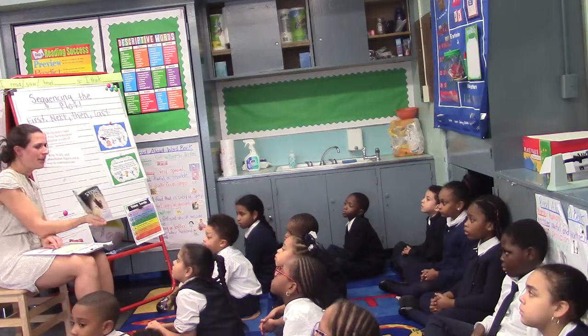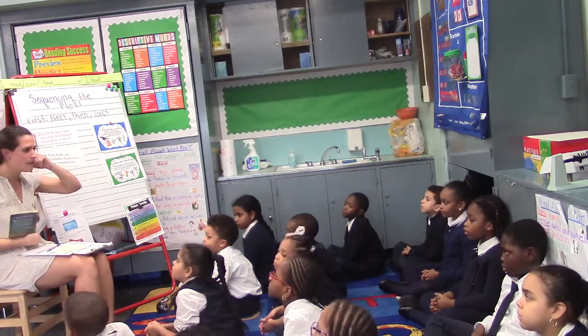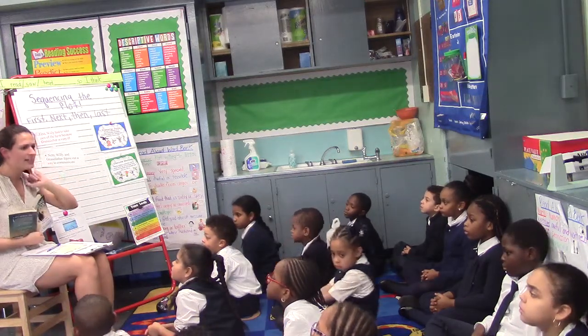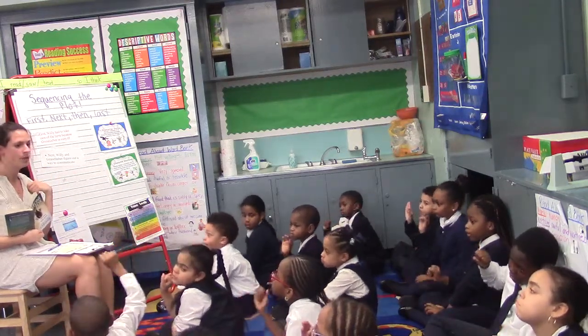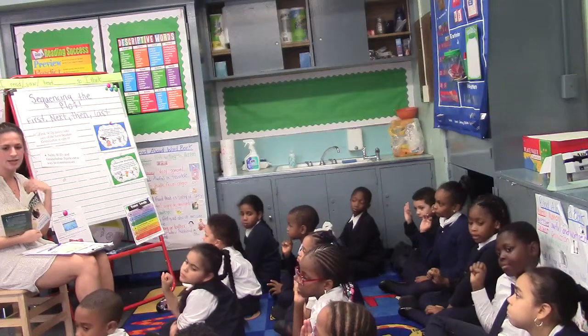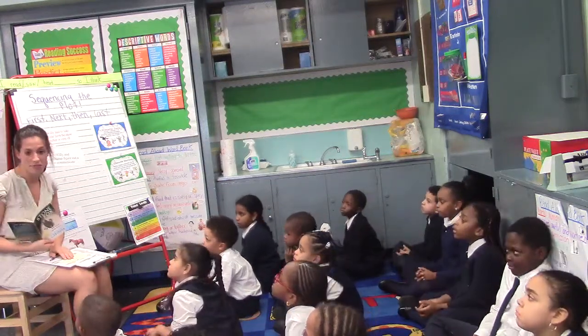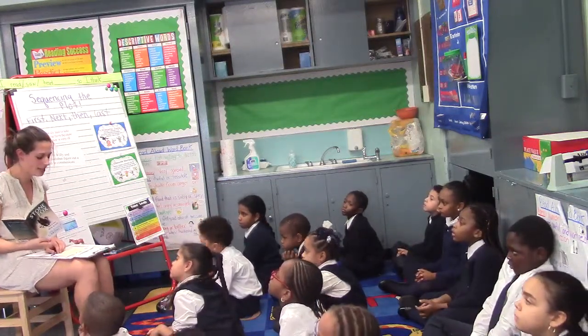Okay, I want to pause here. Think about the prediction you had in your brain about how they would solve this plowing problem. Silently show me, were you right or wrong? We're going to check row 3. Good. Row 2. Yep. Row 1. Nice. So some of us, this is what we predicted in our brain. Some of us, it's not.